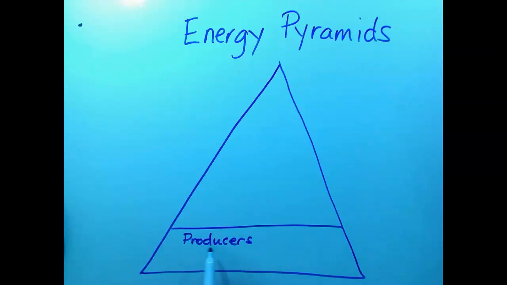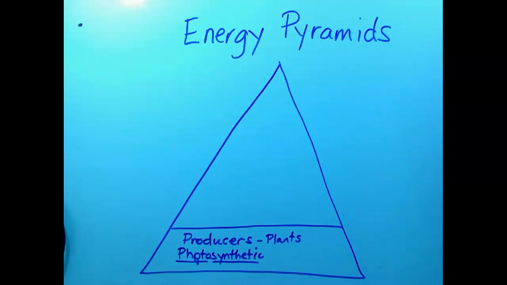Okay, and producers make their own food. So they typically are the plants, but they're not always plants. They're algae and some plankton and things like that, other organisms. So normally we would know them as photosynthetic. And don't forget, photo means light and synthetic means make. So they make food from light. And typically the plants that we know are photosynthetic and also known as producers.